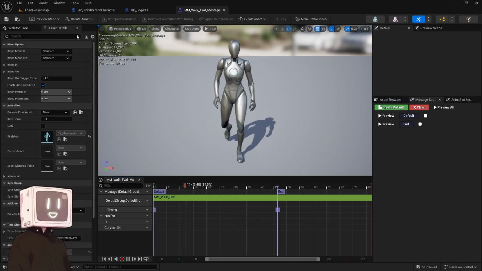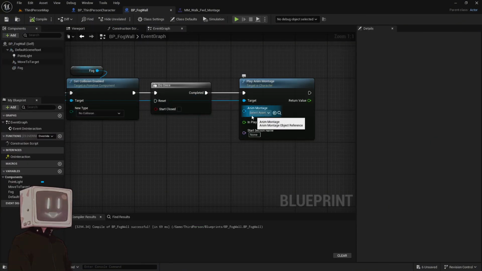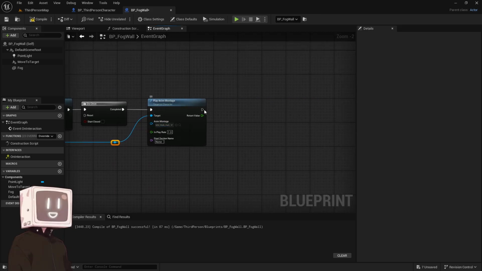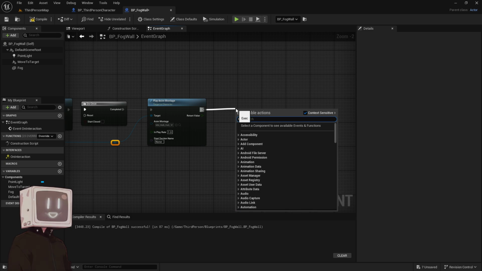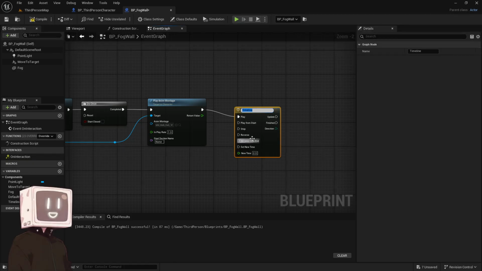It's a short animation just for this. And after that, in order to get the character to actually move, we need a timeline. So add a timeline here. Move to.